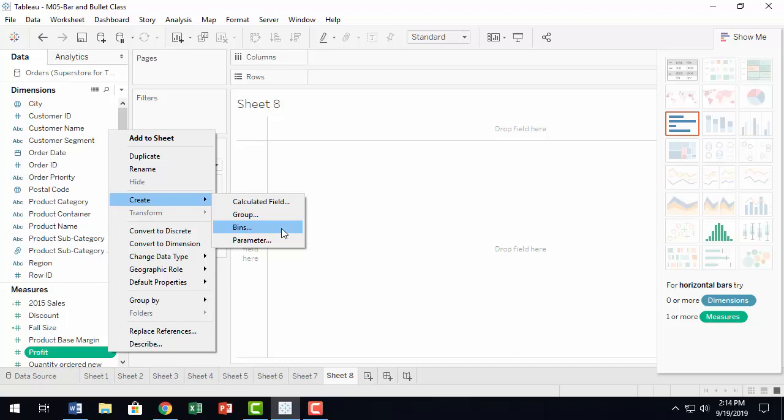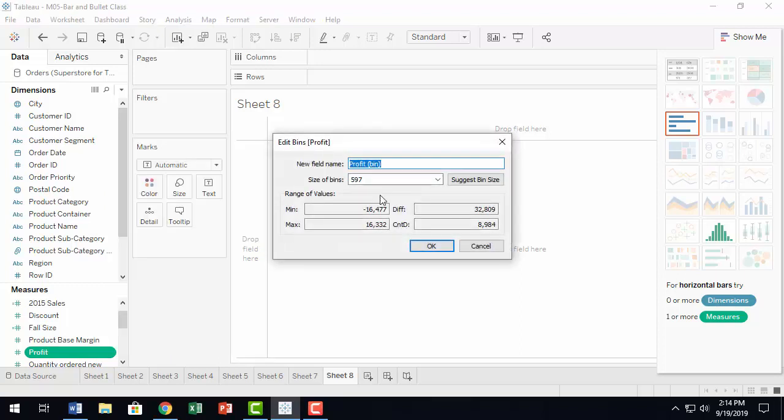When we create bins ourselves, then we have more control over the bin size and everything. When you do show me and create a histogram, and it generates the bins automatically, you can still go in there and edit it if you like. So, you do not have to do it this way, or it does not give you any more flexibility than first using show me and then going and editing. So, both are pretty easy to do anyway.